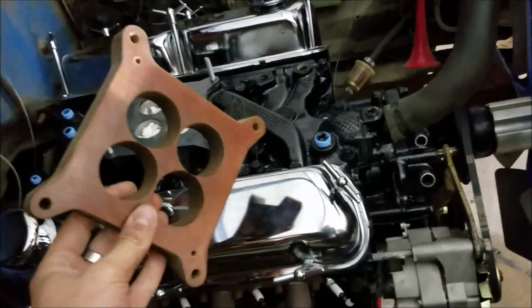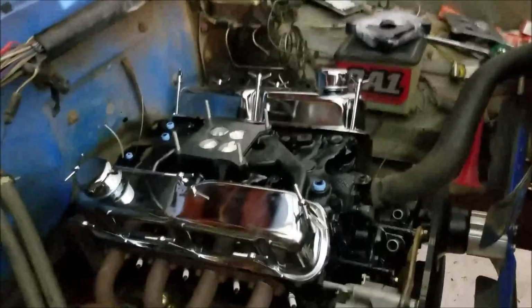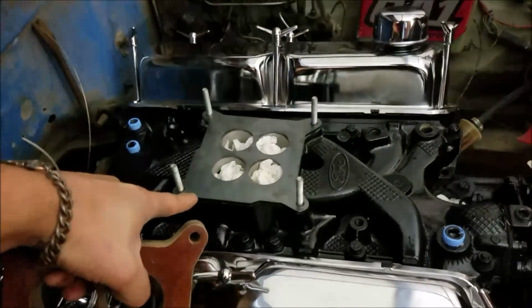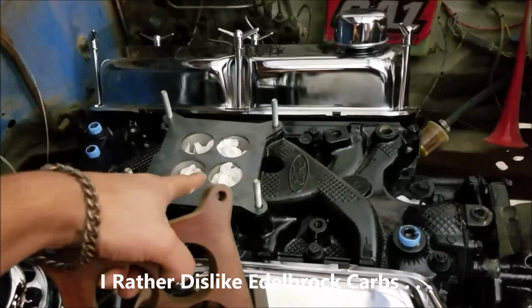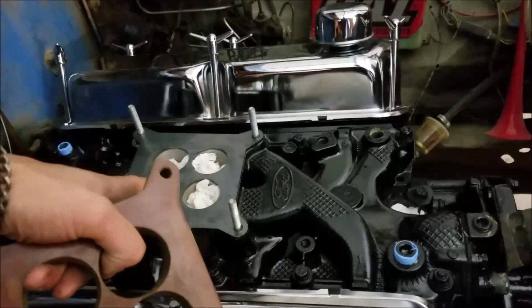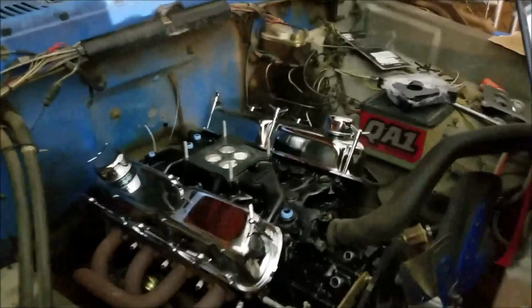So if you want to run one of these, you can just slap it right on there without an issue. Now, Edelbrock carburetors will actually go right on here without any of the linkage binding up and touching this area that sticks out. So you can run an Edelbrock carburetor as is or put a spacer on it. But the one thing I want to mention is, if you have a 4-hole intake like this, you want to make sure that you have a 4-hole spacer. It's just bad airflow dynamics to have an open spacer, with things coming in and hitting all these flat spots. It's really not efficient, it's going to hinder performance, and just on principle, it's not right.